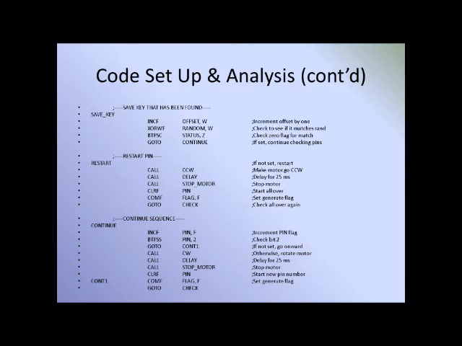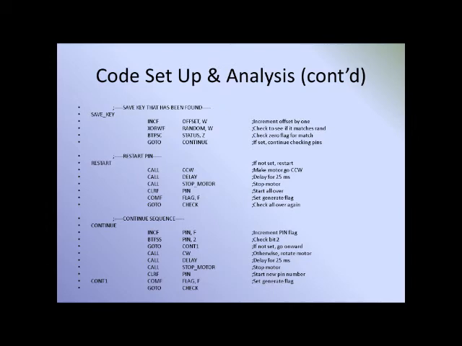The restart subroutine was utilized to show the user that the number that was inputted was incorrect. This was made visible by making the DC motor go counterclockwise, which was done by IORing literal 40 hex with port B, then calling a 25 millisecond delay, and then clearing RB7 and RB6. After this, the pin counter was cleared, and the first software flag was set so that the program could generate a new random number the next time it entered into the main loop.